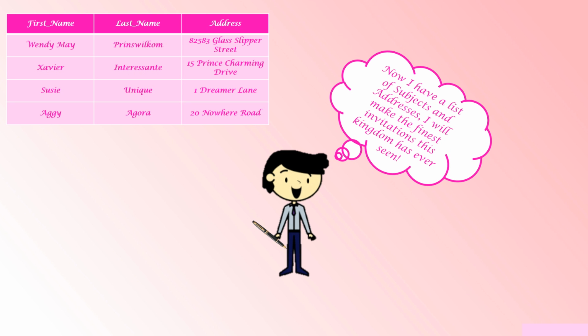Let's take a look at an example to see how the where section can be super helpful to add in our queries. So remember in that last lesson, Cinderella gave Charlie the calligrapher the list of subjects to invite based on selecting all subject first and last names and addresses from the subject table. And Charlie the calligrapher made beautiful invitations that were mailed out. And all was well, at least for a few days.